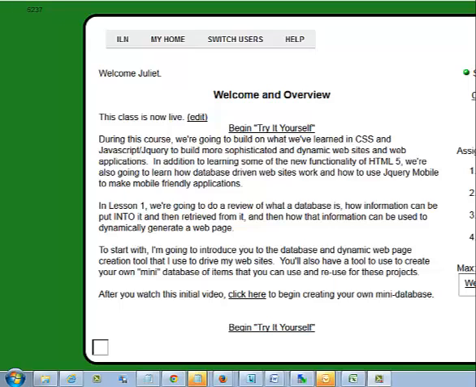Okay, everybody, this is the beginning of our class 4, I guess it's, or course 4. This is after you've taken HTML 101, after you've taken cascading style sheets, after you've taken JavaScript and jQuery. We're going to try to put all that stuff together to start building some more sophisticated applications.